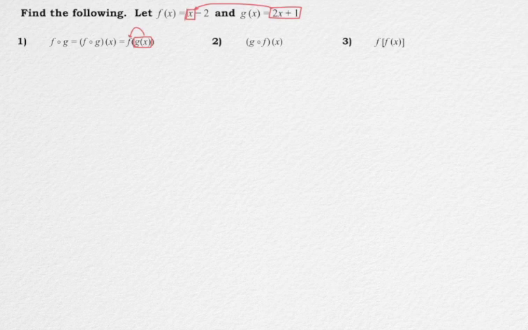So the first thing I would write in f of x is whatever x is. Well, I'm going to plug this in. So I'm going to put 2x plus 1 in parentheses just to show that I'm plugging it in. And then in f of x, after I plug that in, I have to subtract 2 from it. So just this minus 2. And then let's just simplify this. These parentheses don't really mean anything right now because this is all just addition and subtraction. So 2x plus 1 minus 2, and positive 1 minus 2 is negative 1. So this is 2x minus 1.